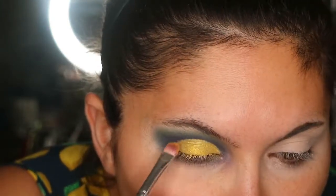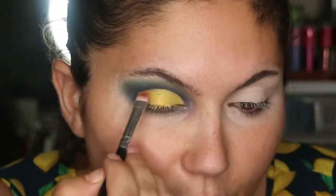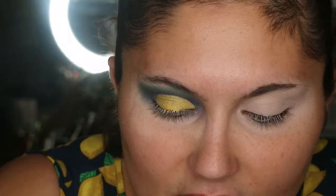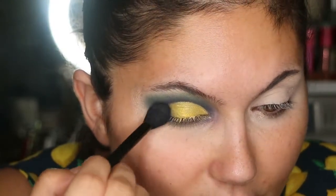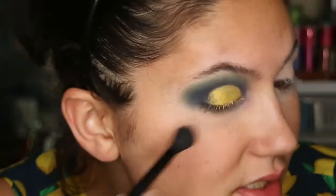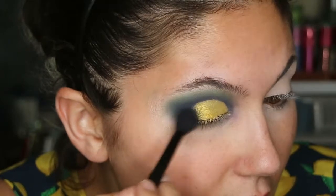On a good shimmer, you shouldn't have to wet your brush, which, as you saw before, I didn't have to wet my brush to get this pigment to show up, but it just brings it up just that itty bitty bit. Why not? We're gonna take a little bit of Delicious, blend it into that yellow just a little bit.